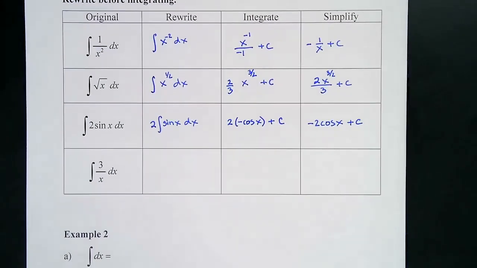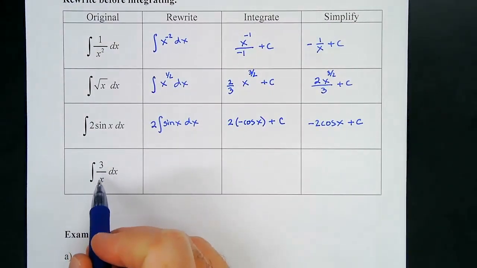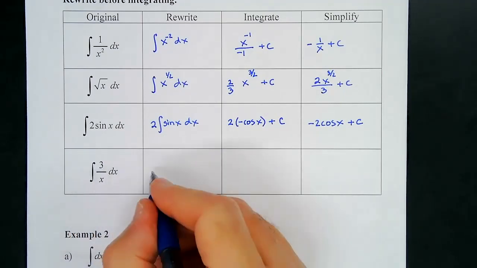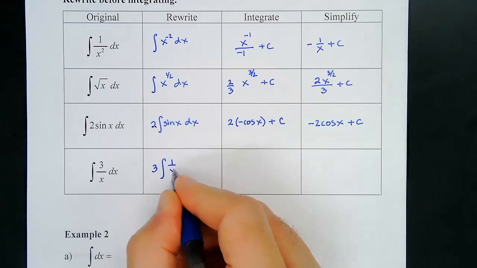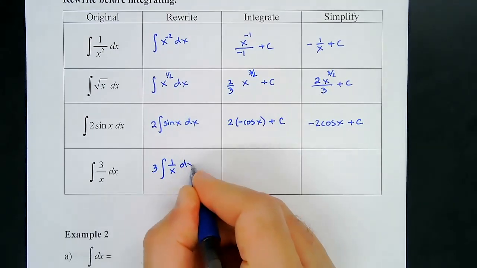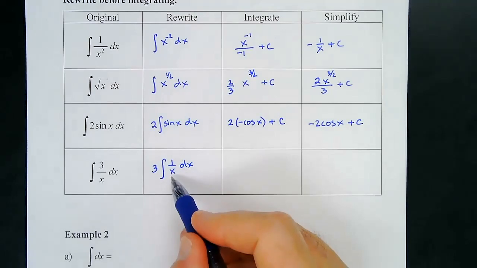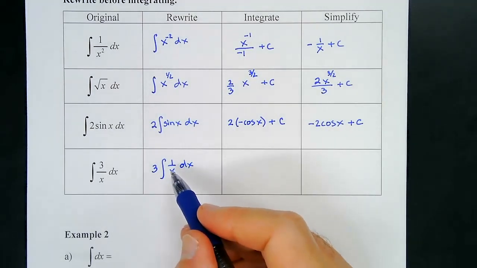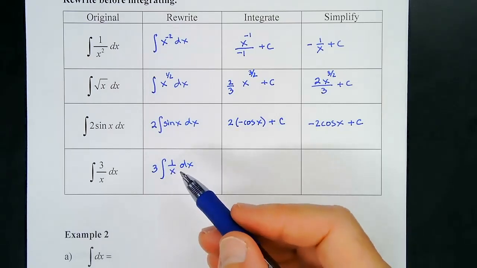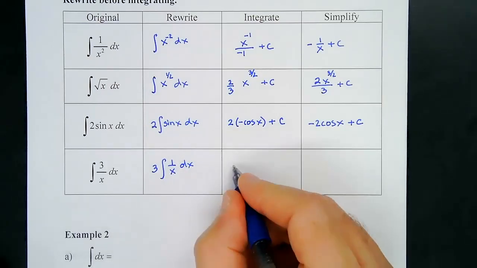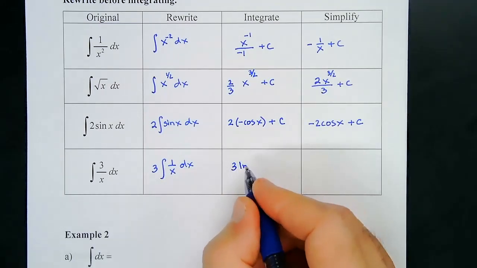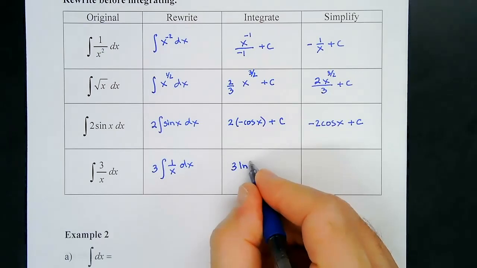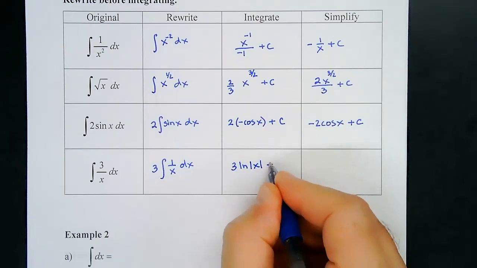All right, this next one is 3 times 1 over x. So this 3 can be pulled out, and this becomes 3 times the integral of 1 over x dx. And the integral of 1 over x, we should start to know that one. What could we take the derivative of that would give us 1 over x? Well, it's ln, the natural log. So this is 3 times ln of, but it can't be just ln of x. It has to be ln of the absolute value of x plus c.